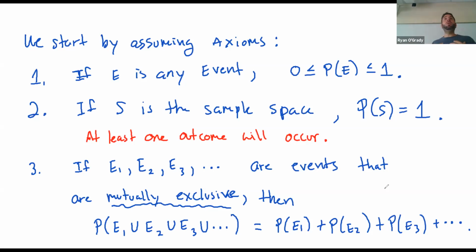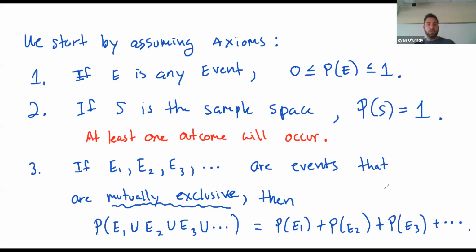Or maybe I'm building some product and I don't know how long it's going to last. Maybe I'm building a chip for a computer, a processor. There could be the event it lasts 1 month, it lasts 2 months, it lasts 3 months, it lasts 4 months. I don't know, right? But those are all mutually exclusive. You either last 1 month or 2 months or 3 months. Do you understand what I'm saying? If our theory of probability, if our rules are going to allow us to study all kinds of different problems, then we must be able to talk about events that keep going.